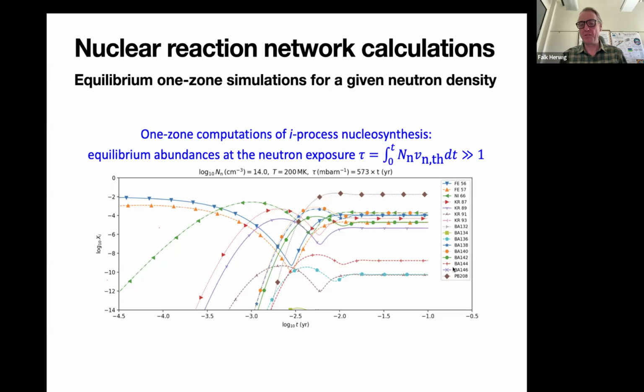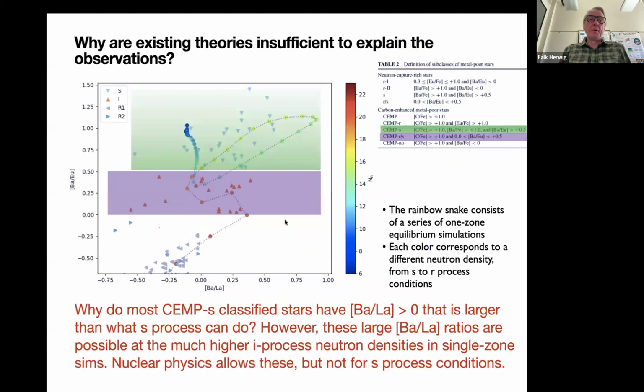So this is a time evolution of a lot of these species. And then when nothing changes anymore, that's our equilibrium solution. And it says basically in a local sense that wherever you are, the nuclear physics conditions in that part of the chart are then decayed back to the valley of stability. And we ask, what would an elemental abundance look like? I'm going to show elemental ratios from these equilibrium simulations in the next slide.